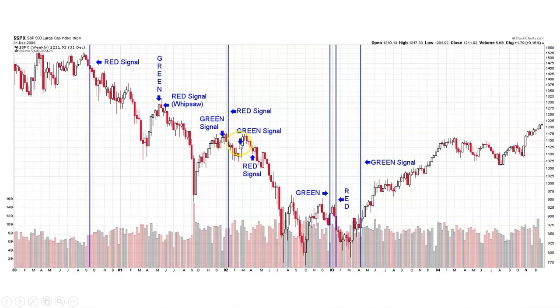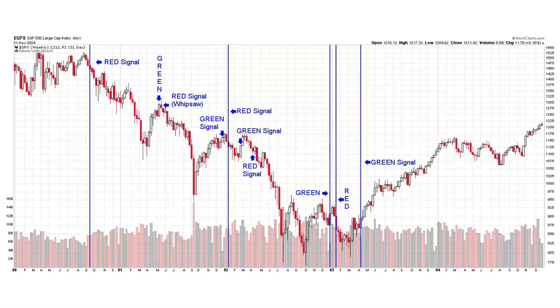Again, the same thing happens here. It goes green, goes red, and then you had another one of these whipsaws, where you get in, and again, the rally attempt fails. This is just the way investing and trading works. Then the final green signal, where the market finally went green and held, happened here. And then you can see that we took off, and to the right of the chart there, we started to climb out. But this is what would have happened.